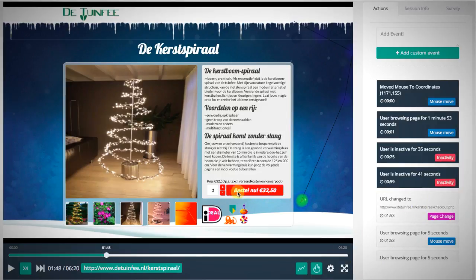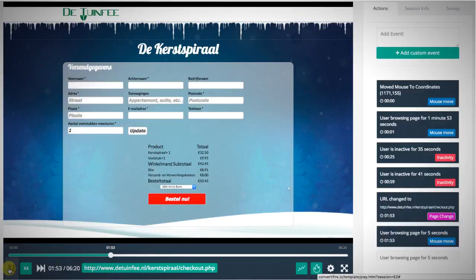Yeah, as you can see, in exactly 5 seconds this page will change, and this user will click on this buy button right here, adding this Christmas tree to his cart. There we go. And it seems that this buyer is committed and is probably going to fill out each and every field right now. And if that's the case, then I need to blur out those details because everything will be shown to you. I'm gonna hit the play button again.